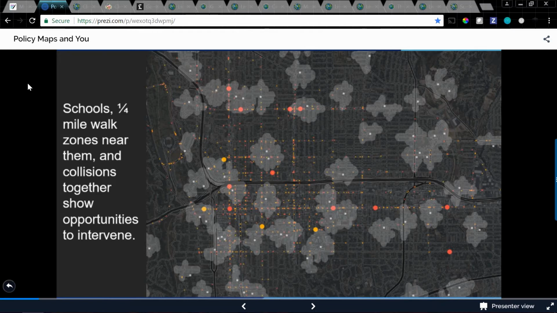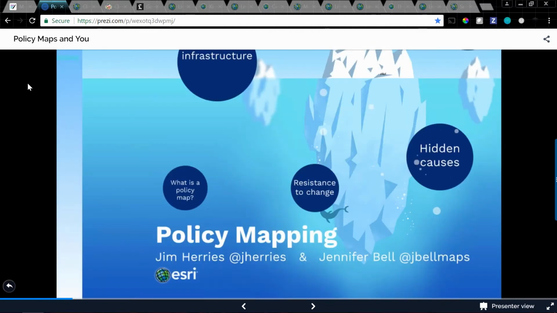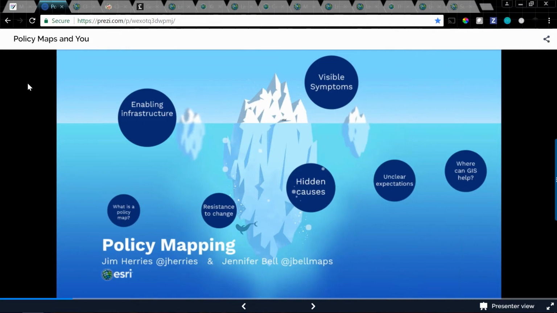So you can start to put context to the data, and this is the beginning of a policy map because it asks the question, do we have any higher rates of pedestrian vehicle incidents near schools? And if so, which schools? And therefore, where might we make specific interventions, whether they're short-term, like sending a police unit out to write tickets, or long-term, maybe involving changing the striping or the signage or something more permanent.